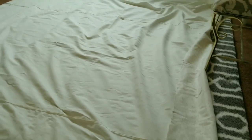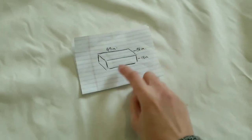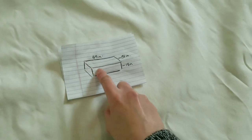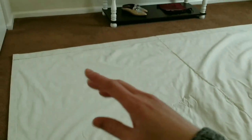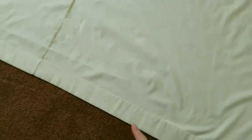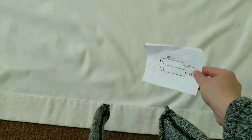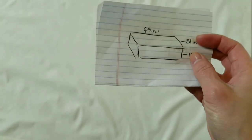I have my fabric all laid out now. What I'm planning to do is have the piece that goes all around be one single piece of fabric. Hopefully it'll be long enough because I want this stitched edge to be the bottom — I don't want to do any more work than I have to. So hopefully it all measures out.